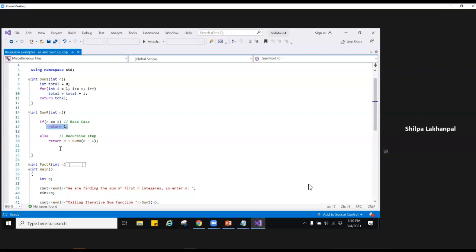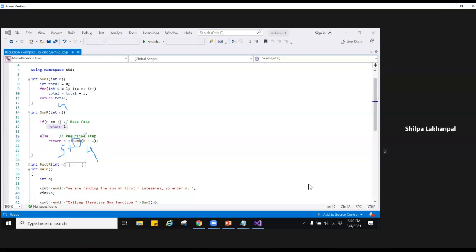But for all the other cases, if you pass 5 in there, it's going to say, okay, 5, and then do the same thing as if you were to add the first 4 integers, and then call it with 4, because it's calling itself. That's the recursive function, it's calling itself.